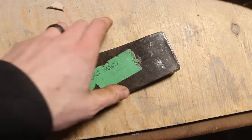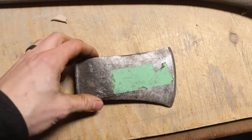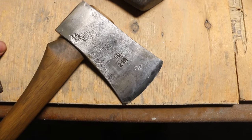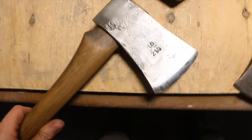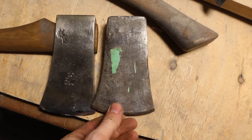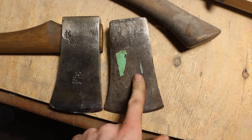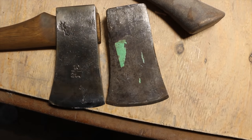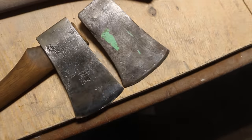Next up is this guy here. So we're going to try to clean that up and see how it looks. This is the two and a quarter Sandvik that we finished up yesterday. Oh yeah, look how close these guys are. So this is the USA man, this is the Sandvik, and I'm pretty sure we're going to be in the same ballpark with that one. It's going to look very similar when it's all done.